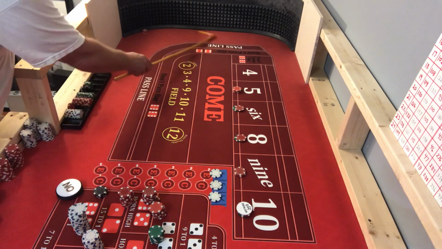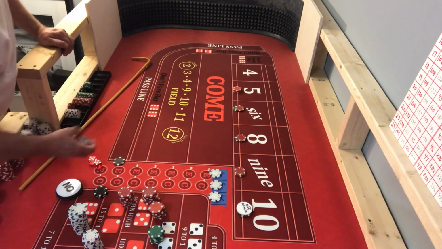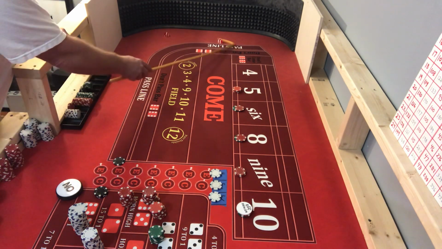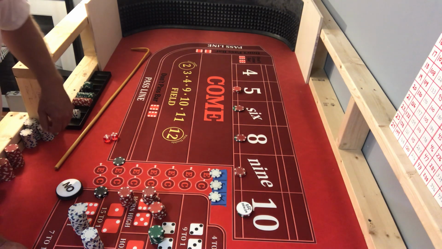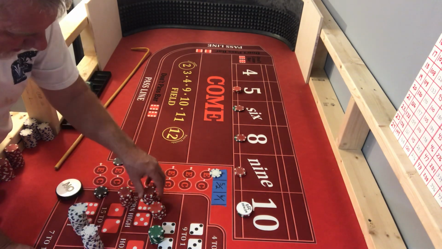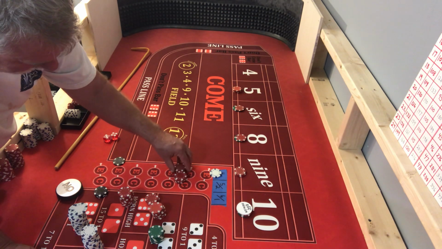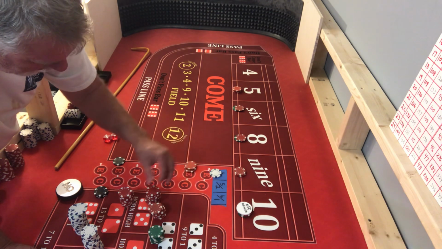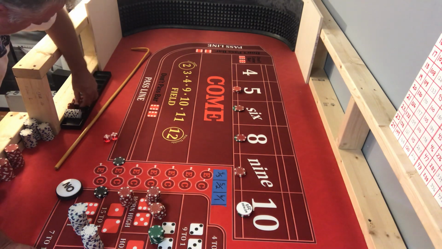Going for a 7. There's a 10. It's going to cost us 3 bucks. All right. There is the 7 out right there. 7 out. Okay, we hit the 4 and the 3, so we're going to lose these two. That's going to pay us 15 bucks. No, 15. Right there. All right, so we're collecting that up.